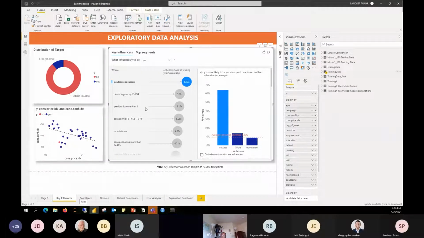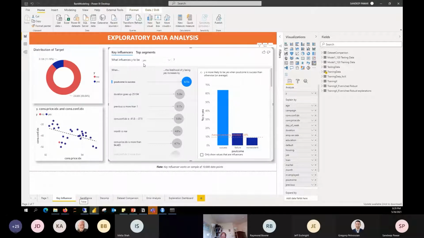Now Power BI uses machine learning in the back end again to do this. So it's kind of easy using machine learning to develop a machine learning solution here. But this gives us a lot of insights in a very quick time. If you're curious about how Key Influencer works, head over to my blog. I've given a 1-hour presentation on the inside and out of how Key Influencer works.